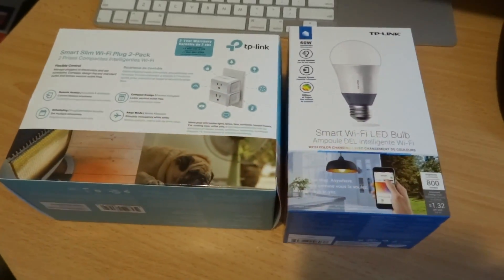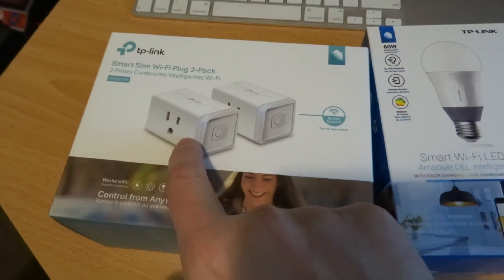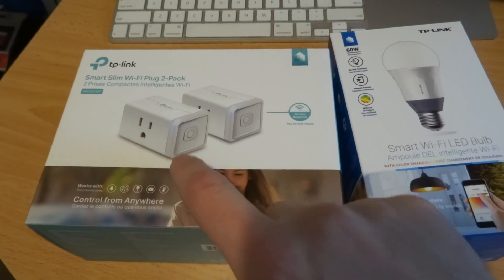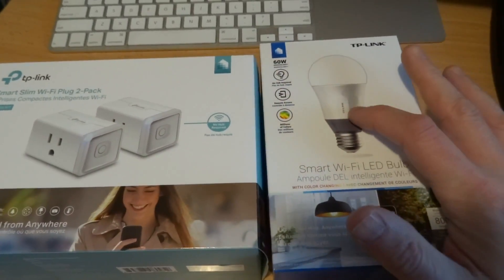This light is really awesome. Let me show you the app — it's pretty good too, and I didn't show it as part of the smart Wi-Fi plugs review. This is a smart Wi-Fi bulb that all works on the same TP-Link Kasa protocol. Previously I had those smart plugs connecting to the stairs bulb, but the problem was I lost control of my normal on-off switch. With the bulb, I can retain my on-off switch, so I like the bulb better in certain situations.